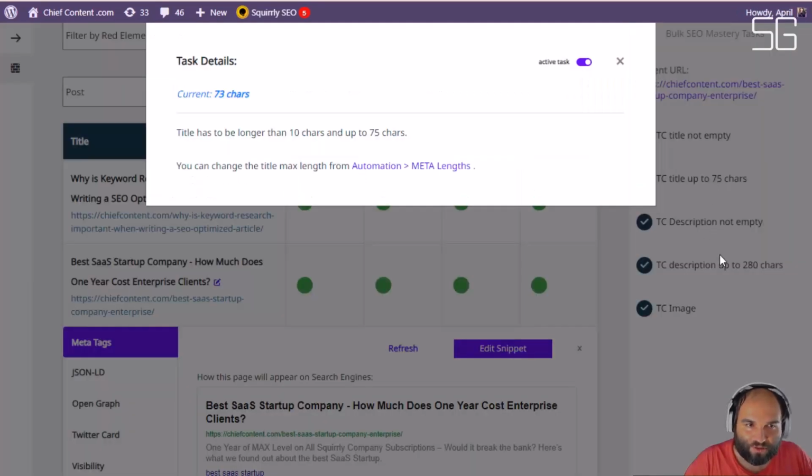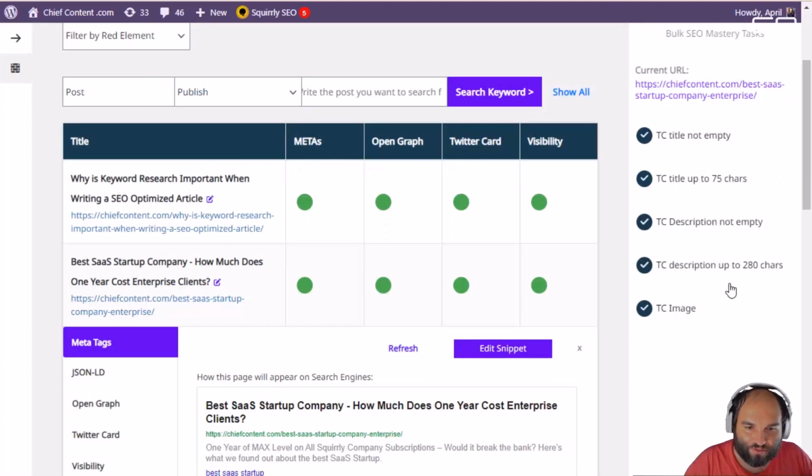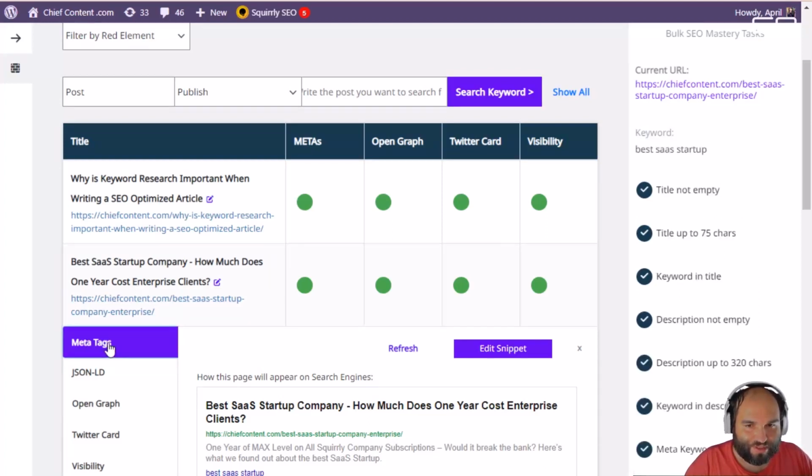card. For the title of the Twitter card, you can change the title of the Twitter card. So if you want your apple juice bottle on Twitter to appear differently because it's in a different store, like in a different hypermarket, then you can definitely change that up, and Squirrly SEO will still count the changes that you make, because some people will want to have different things inside meta, right?